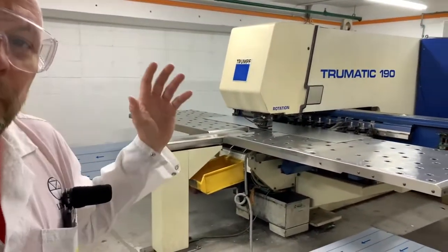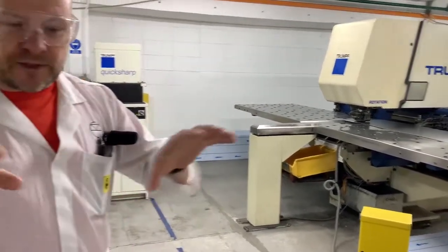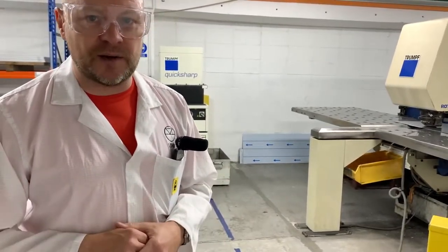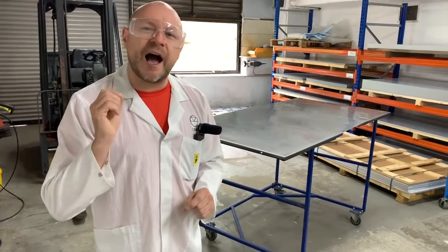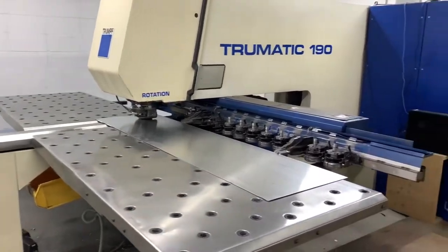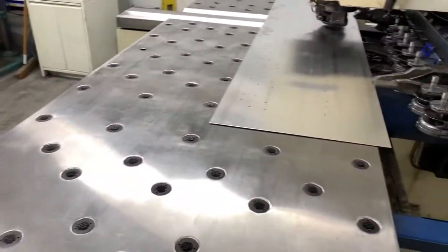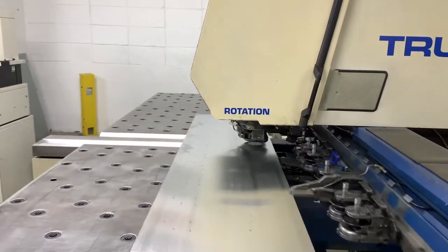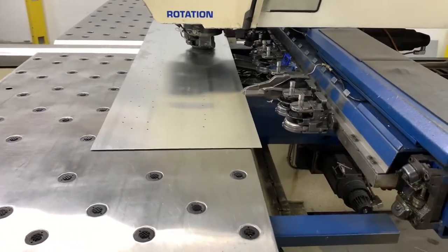This area here is a punch. This is where we punch the various shapes and pieces of material that will create the casework for almost all of our Linn products. Behind me you can see the racks where we keep all the sheet aluminium. We use almost exclusively aluminium in our products; we only use steel in some very high strength areas. We try to maximise as much as we can from any one single sheet, and anything we can is being recycled. We source all of our materials as locally as possible from a Glasgow-based firm.